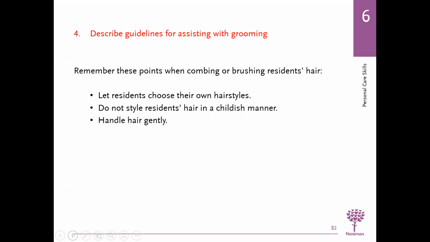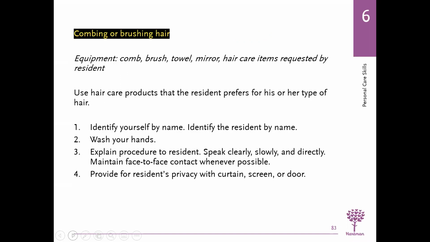Here are some points on hair care, page 141. Let residents choose their own hairstyles. They will usually tell you. Do not style residents' hair in a childish manner. Handle the hair very gently. Equipment you'll need for this is a comb, brush, a towel, a mirror, and maybe some hair care products or items that is requested by the resident.